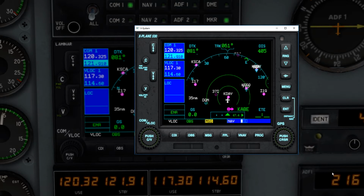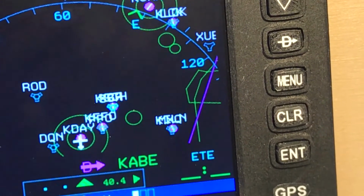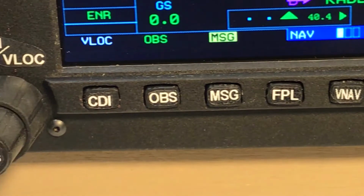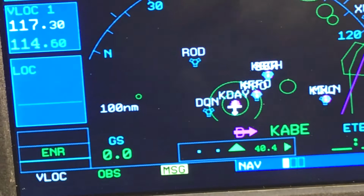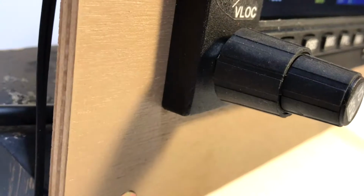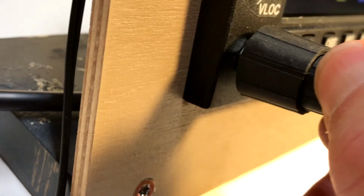It is a GPS bezel, and we found a perfect screen that's a 4:3 aspect ratio 5-inch screen. This allows you full functionality of the GPS using the display from X-Plane, but interfacing from your hardware cockpit. What we have here is a full-scale replica of the GPS. Along with the screen, we also found some awesome encoders by Elma. These are aircraft quality encoders. They have a great feel.